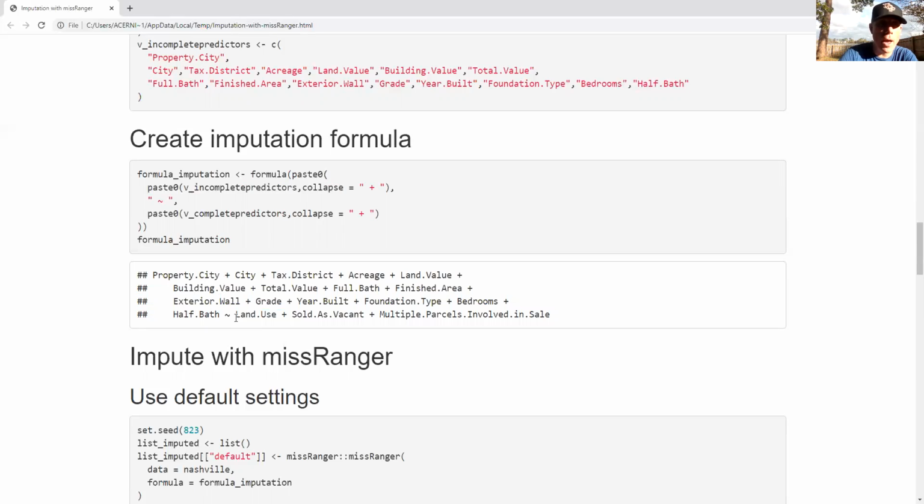Now, I could definitely have had my incomplete predictors on the right-hand side also. That is definitely a reasonable option, but I was just playing around with it, and it took longer than I felt like waiting for, so I went with this. If this was a real-life project and I had the time, I would probably explore using some more predictor variables on that right-hand side to get better imputation. But for the purpose of making the video and getting it out to you, I just went with the complete predictors only.